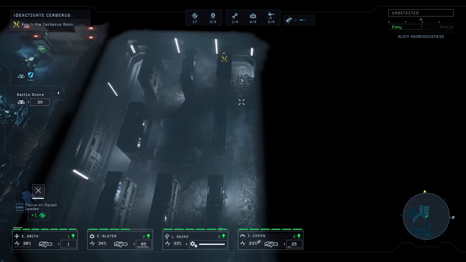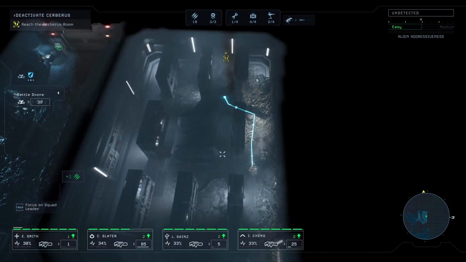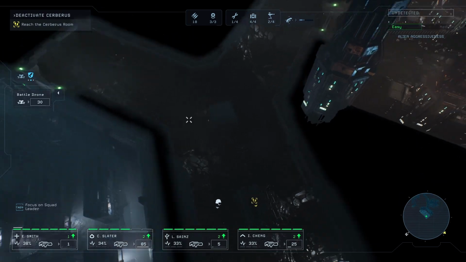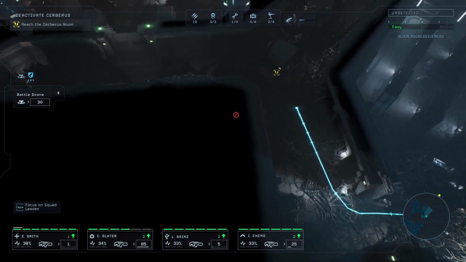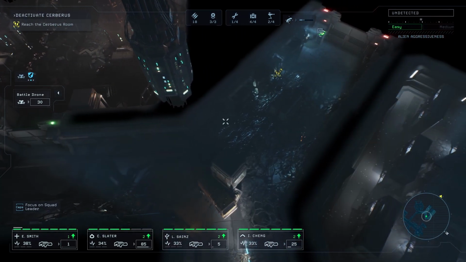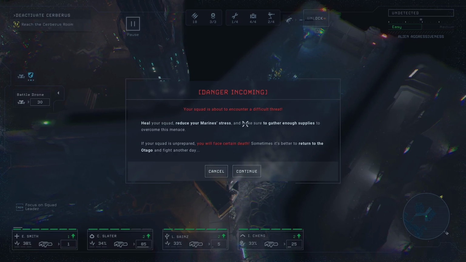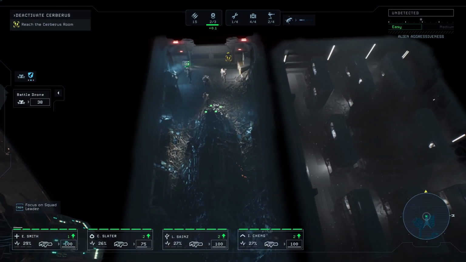Is there anything in here? Room looks very empty. Like, confusingly empty. Alright. Let's go unlock this door and see if it triggers anything. Oh, it does. Okay.